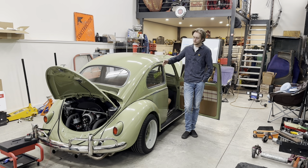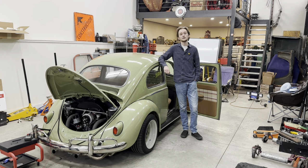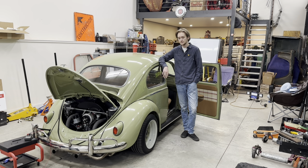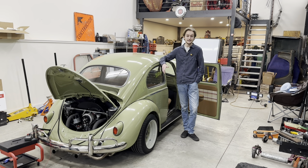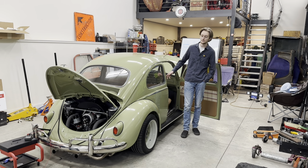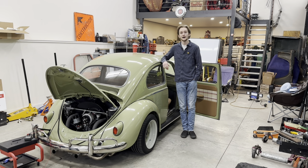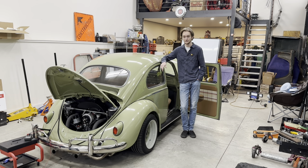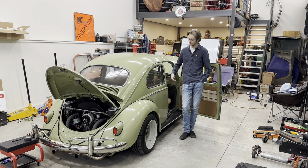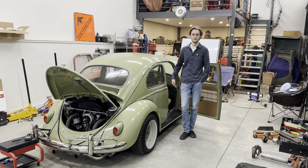This interior I ended up buying from a company called SoFine. The reason I chose that company was because I didn't have any seat frames for the front seats. Now that doesn't sound like a very big deal, but I couldn't find any seat frames around where I live and I didn't feel like driving to California to get any. SoFine was one of the few companies that would send me fully restored, fully upholstered, complete front seats for this car.